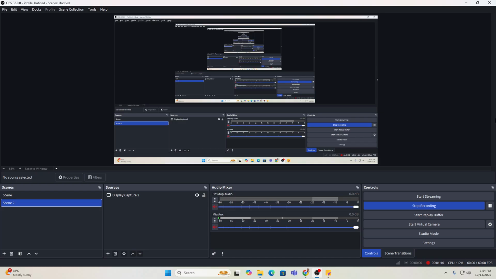Use strong, secure passwords for your WebSocket connection, and if possible, ensure your remote connection is either local or secured by a VPN. This will prevent any unauthorized access and keep your session secure. And there you have it, a comprehensive guide to controlling OBS Studio 28 via a remote control app.